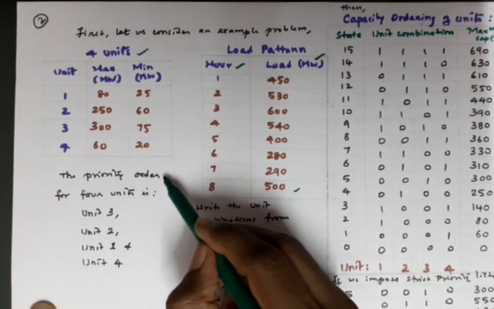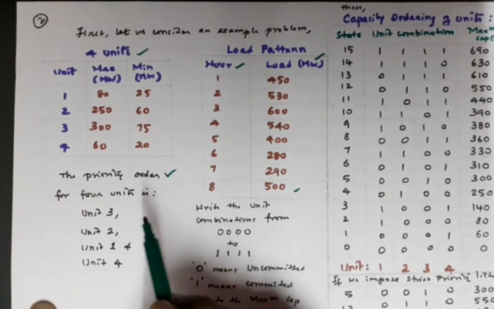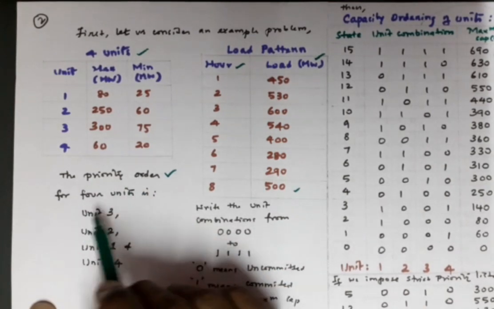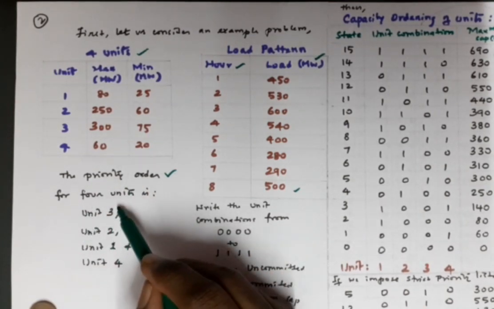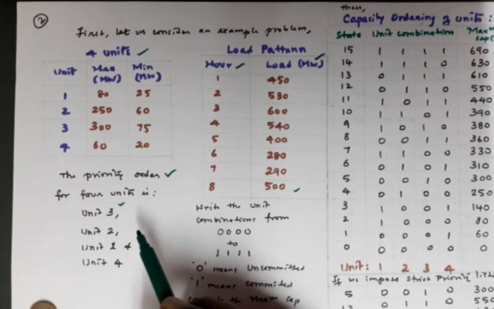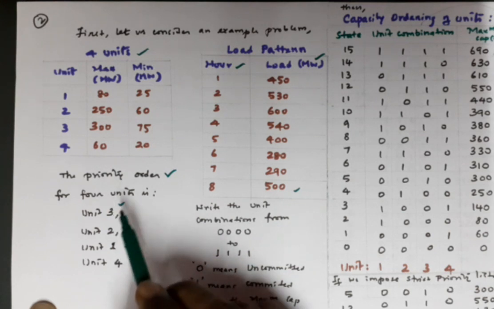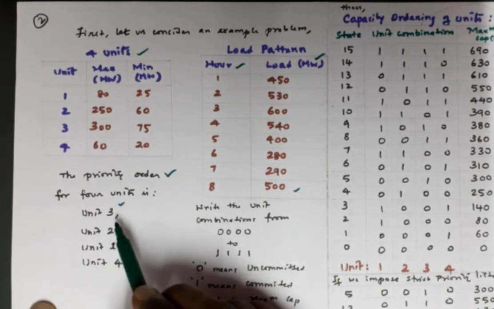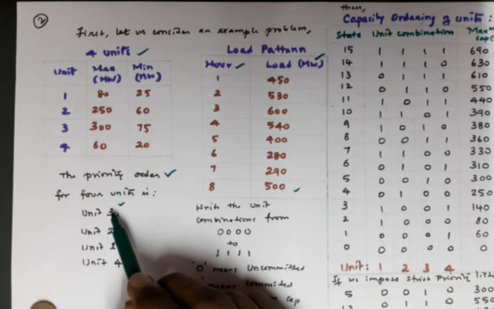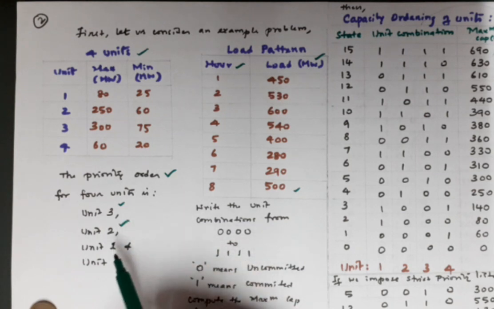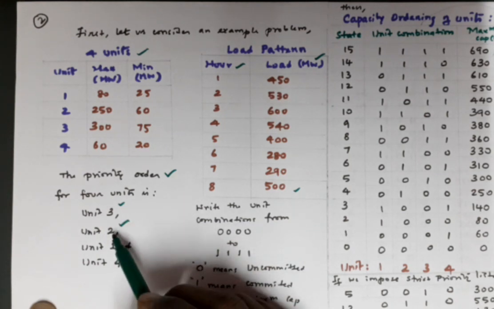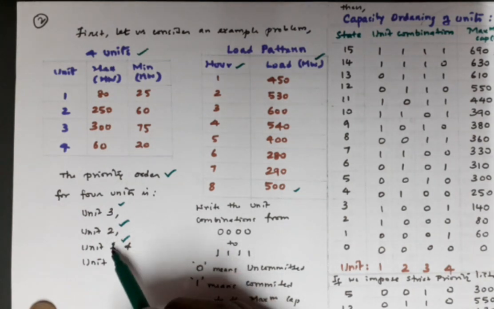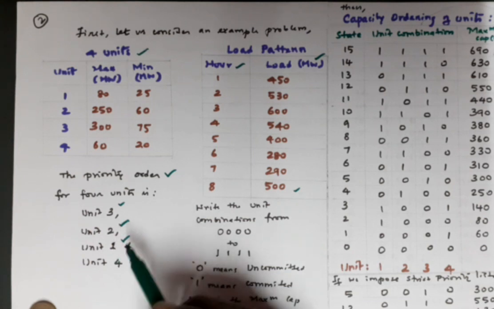Let us assume that by FLAPC we get the priority order of the 4 units. Let us assume that unit 3 is operating at the lowest production cost. So the full load average production cost of unit 3 is the minimum compared to the others, and you can assign the highest priority to unit 3. Suppose the FLAPC of unit 2 is less when compared to units 1 and 4, you will put unit 2 next in the priority ordering, and then unit 1, if its FLAPC is less than unit 4's, and then unit 4.